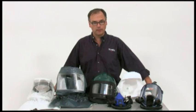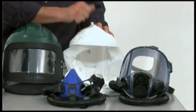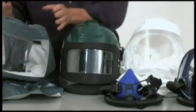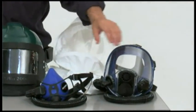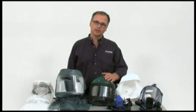Allegro Industries has a number of respirators for you to choose from depending on your specific work environment. If you are going to be doing painting but also need head protection, this helmet is great for that. This helmet is also great if you are doing abrasive blasting. This option is good for chemical and hazmat. This full mask provides eye protection and respiration, and the half mask is used where no eye protection is needed. It is best to consult your safety specialist or call Allegro to assist you with your respirator selection.